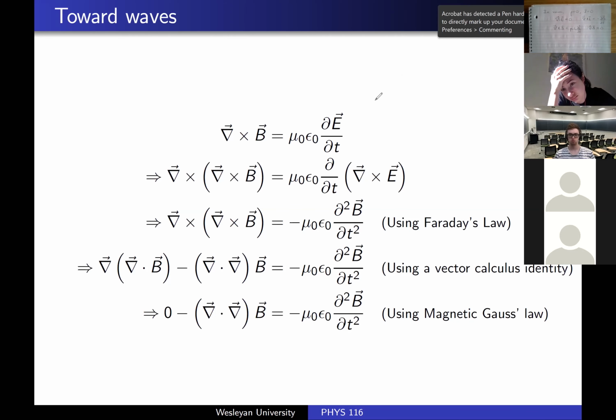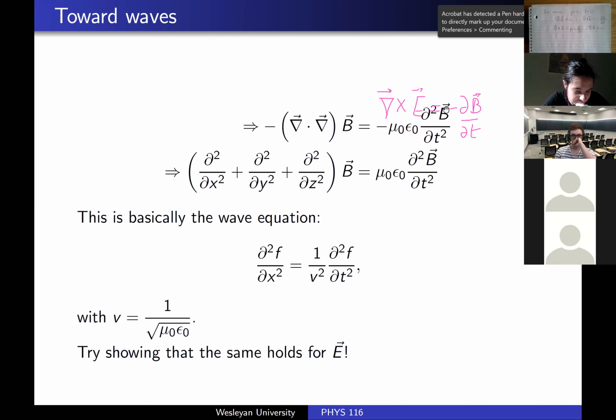Just as a reminder, in our differential form, our curl of E is equal to minus partial B partial t. So that's what he was plugging in. So once he got curl of E on here, he just used this equation and plugged it in instead of curl of E. So you had one time derivative acting on another time derivative, which is how you end up with the second time derivative, and we picked up a minus sign over there. All right, so we have all of that. Now let me just clear that.